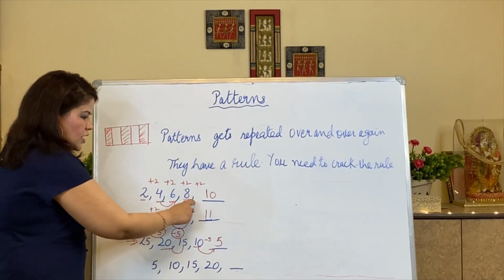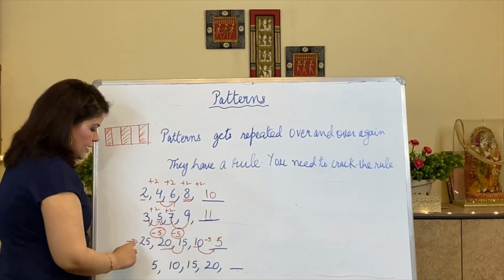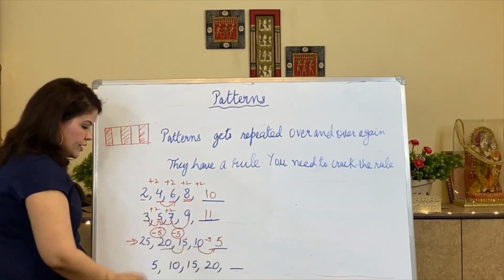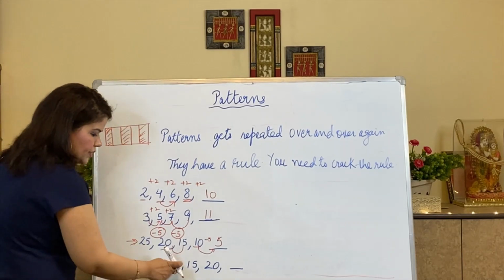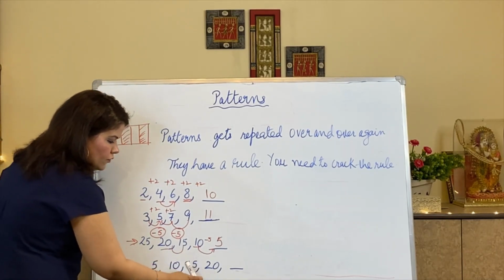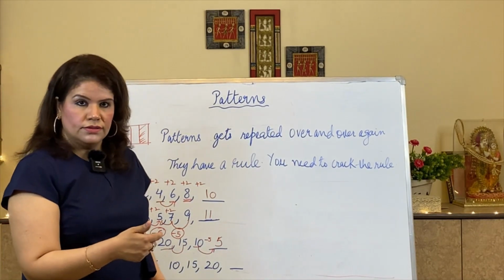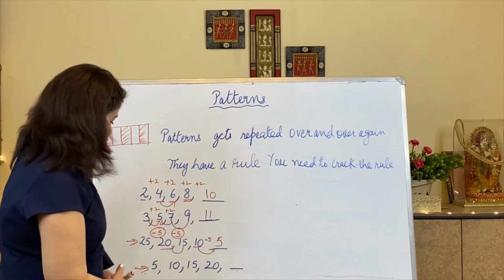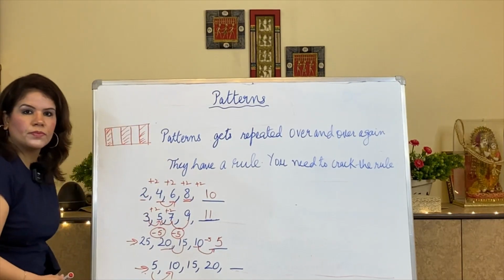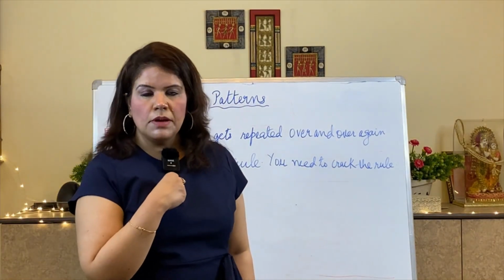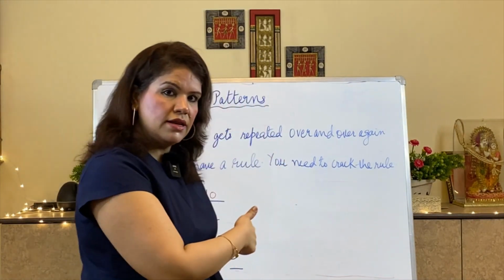You have to check whether it is increasing or decreasing order. In increasing we will be adding, in decreasing order we will be subtracting. Now see this part. From 5 I am going to 10, from 10 I am going to 15, from 15 I am going to 20. So it is an increasing order. There are two ways to look at this part. One is, from 5 to 10, it is plus 5. How? 5 is in my mind. 6, 7, 8, 9 and 10. 10 is my next number.